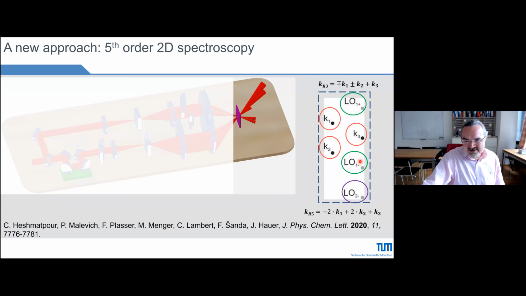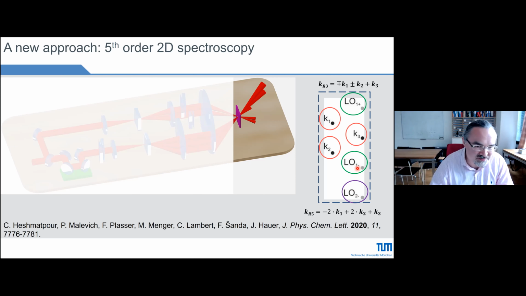Or you can look at this diffraction, which gives you the 3rd order and the 5th order. So it's always a good idea to measure 3rd and 5th order at the same time, because these two should have, let's say, phase relations. So it's nice to collect them simultaneously. Okay, so much for the experiment.